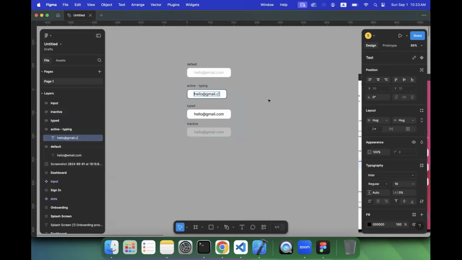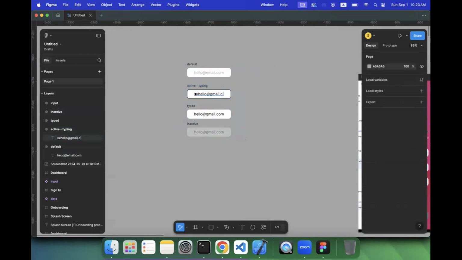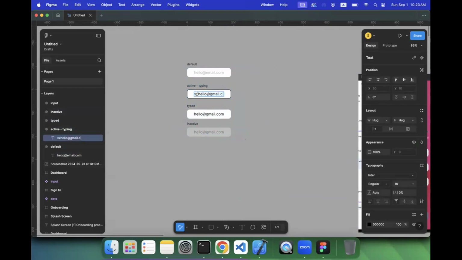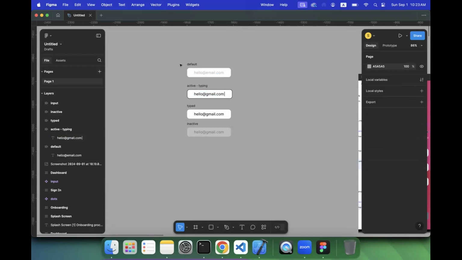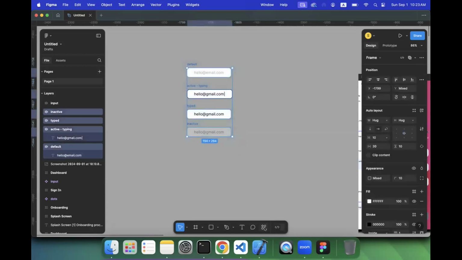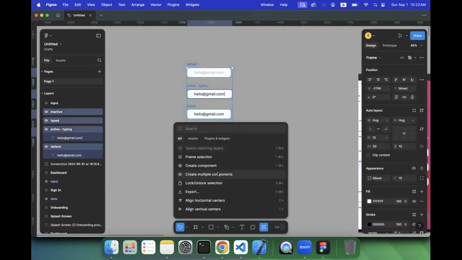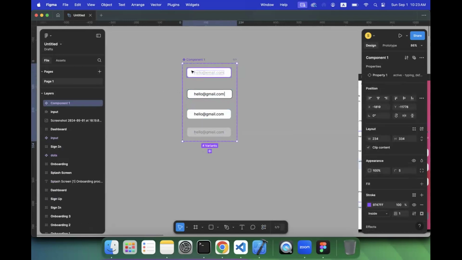So I'm going to type the whole email address, hello at gmail.com, like this. Select all 4 and create a component, create component set, input.